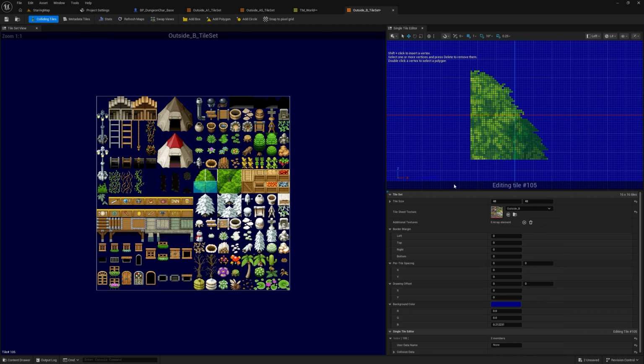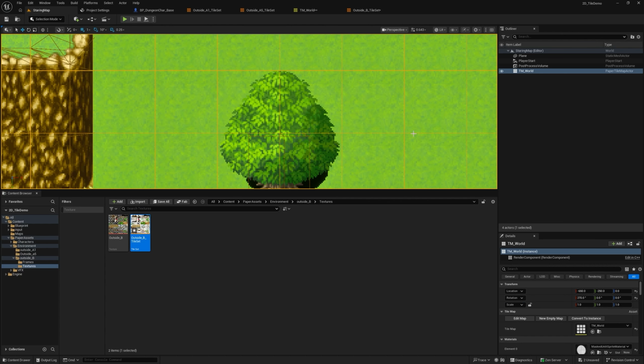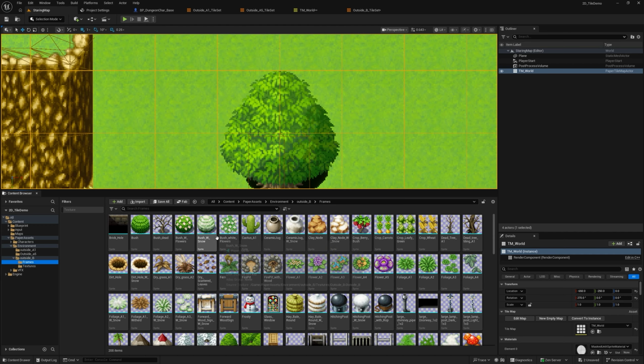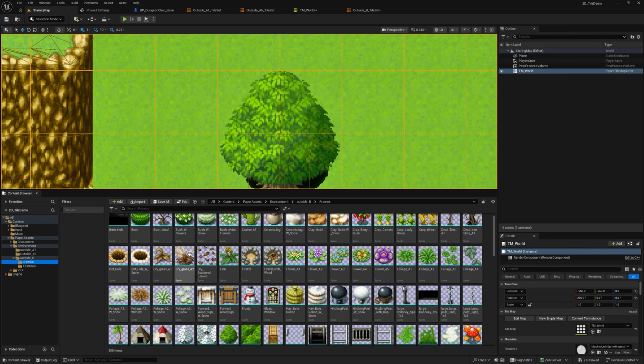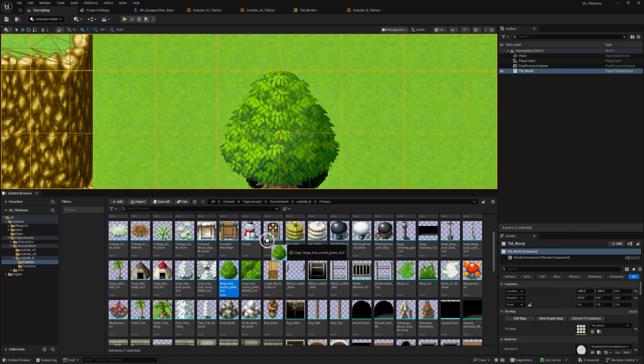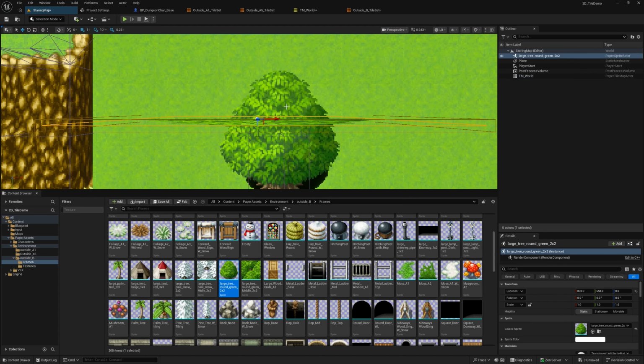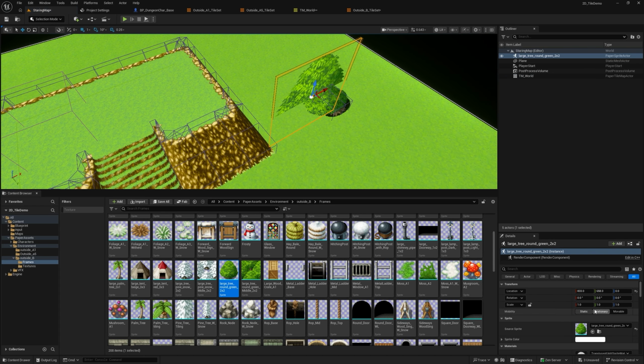All right. So as we were looking at, the main idea is that we don't want to be playing with the sort order in our case. That's why I've gone ahead and already extracted all the sprites with that JSON. So now I can pick and choose. If I wanted to find that tree again, my 2x2 large tree, I can drag and drop this guy in here like this, or make it a blueprint.